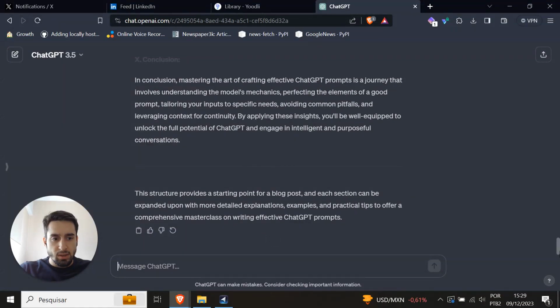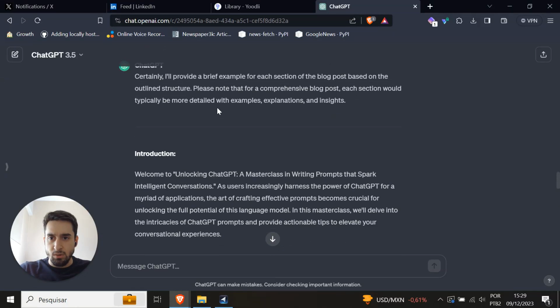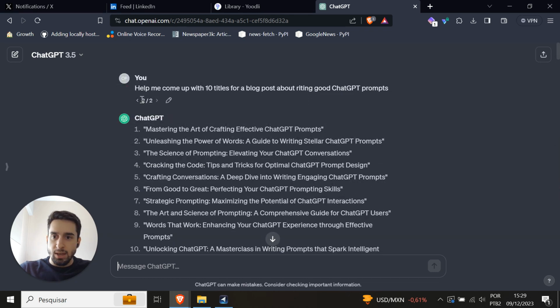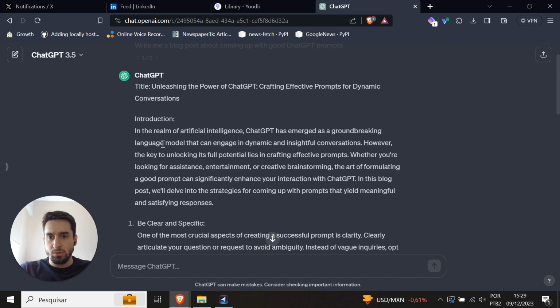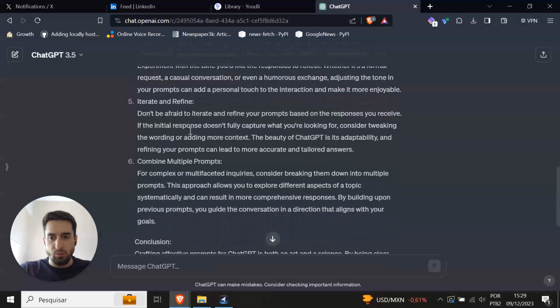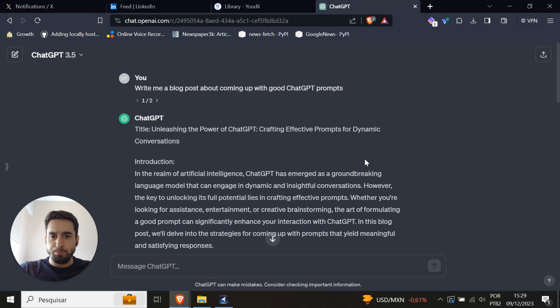As you can see, it's a finished article with the exact title we wanted and the exact sections we wanted. And if we had gone with the other approach, simply asking ChatGPT to come up with a full-on article for us, it would take us so long to fix this output and transform it into something that we would publish, that it would be better if we came up with everything ourselves.